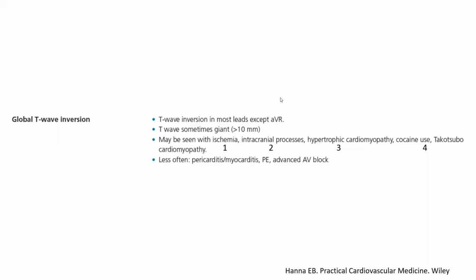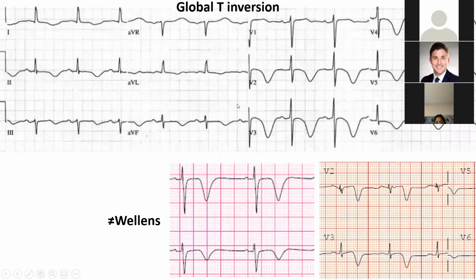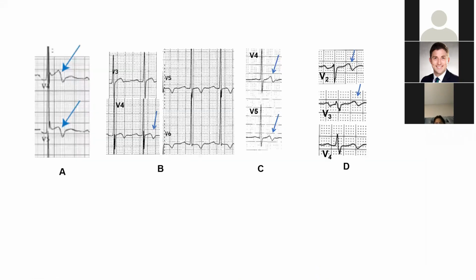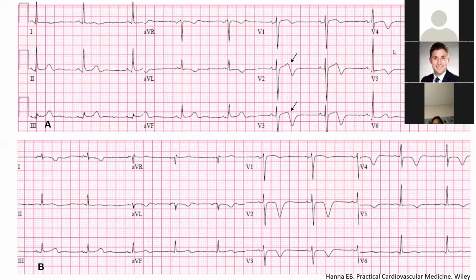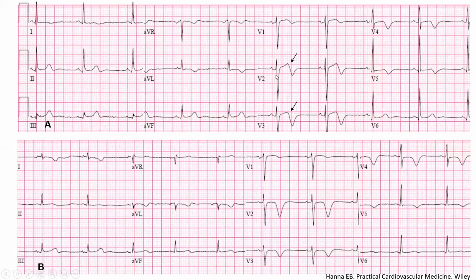Yes, type B versus type A Wellens, it's really not important. The difference is really this. This is what we call the type B Wellens, what you see here, meaning the biphasic T wave. This is what we call type A Wellens, which is the deep T inversion. Okay, so I don't care about this classification, it's not important, and you often progress from this to that anyway. As I showed, you go from biphasic to deep T inversion.